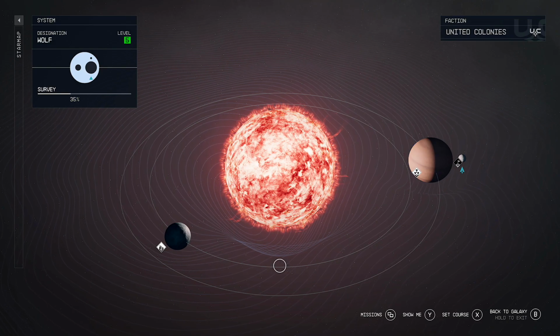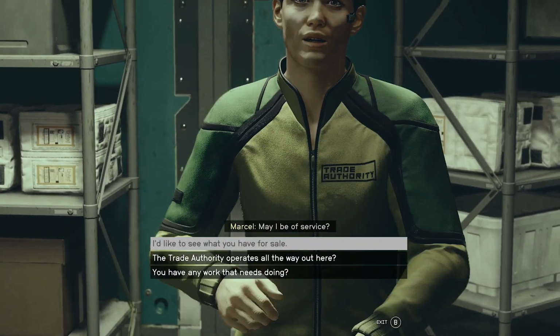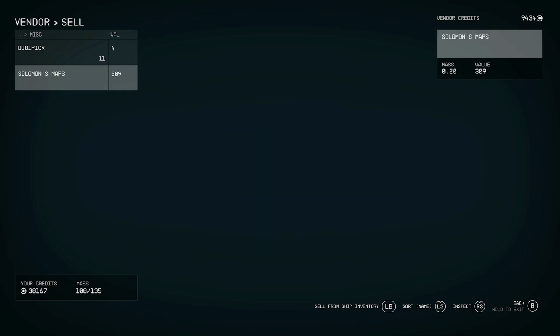Once you're here, you want to make your way over to the den. Once we're docked and entered, we can come over to this guy here on the left, the Trade Authority. And this dude will purchase your naughty, naughty merchandise. And bam, made a nice bit of money.